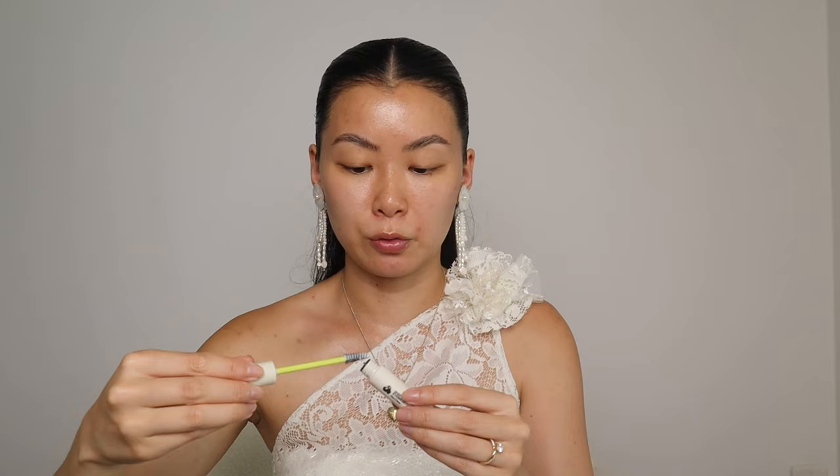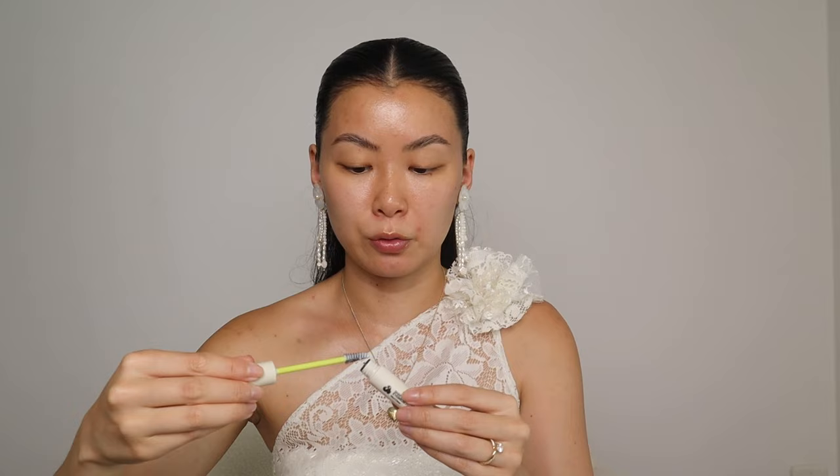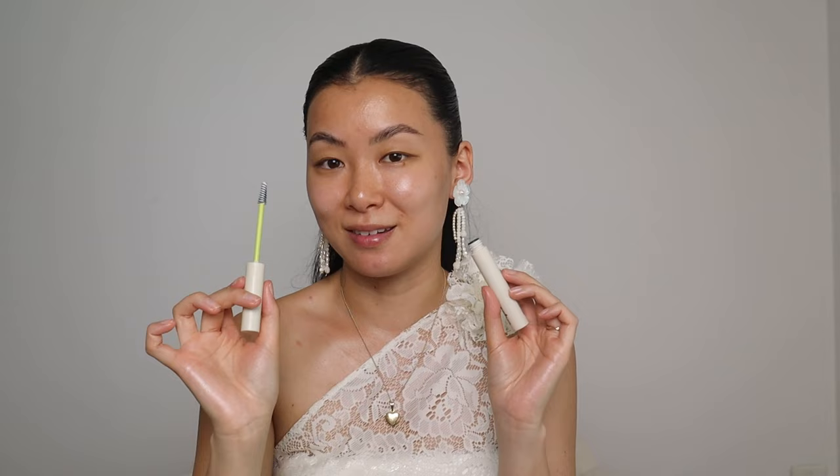For brow gel, it has to go to the Emily Weiss brow gel — it's more like a brow cream, very similar to the Refy one. I think it's a dupe; one day I'll have to do a side by side. It was in my spring favorites and I've been using it non-stop. For the eyes, I was going back and forth — originally thinking peachy, but I didn't want too much color on the eyes.